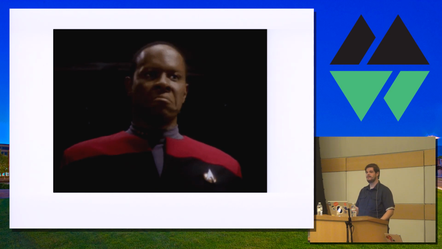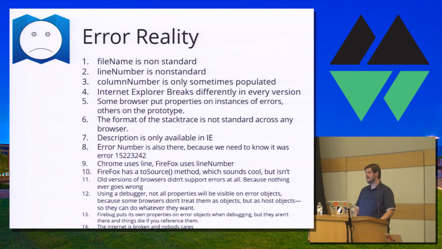Ben Cisco says no. This is what the error object in the client side really looks like. It's terrible. These are all infuriating, despairing things that you'll encounter when trying to actually work with an error object across the browsers that real people use, not just latest Chrome. It will make you despair, and will make you feel like the whole internet is broken and nobody cares.